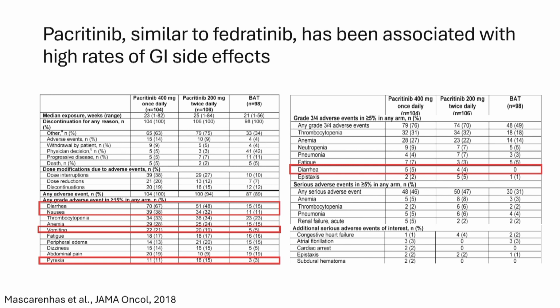But unfortunately, similar to fedratinib, Pacritinib did have high rates of GI side effects. Again, because you can't see from there, I'll orient you: diarrhea 67%, nausea 38%, vomiting 21%. So again, high rates, where you're talking about 50, 60% of these patients experiencing some degree of GI side effects. Then you look at best available therapy, where that was also seen in 15% or so. So again, subtracting that, about half of patients had new GI side effects from this agent.